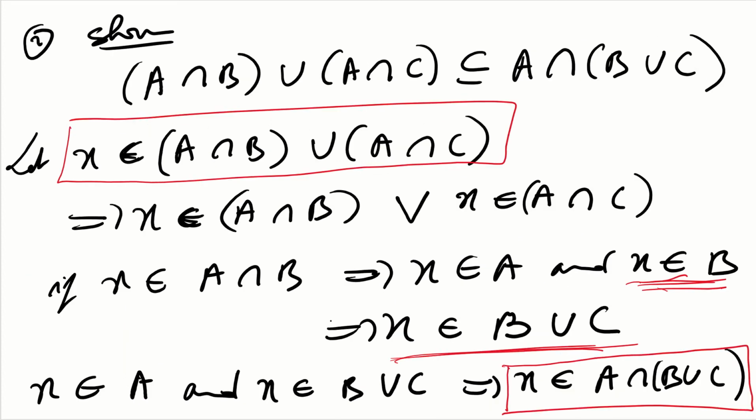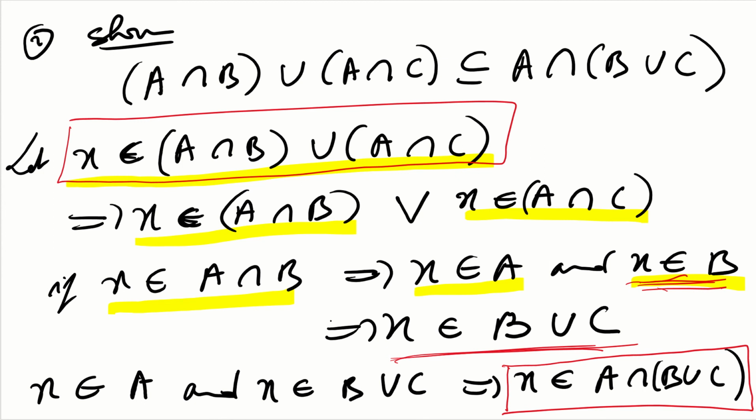So let us look at this other example, the second part. We pick x in this set. From the definition of the union, we can get x in this set or x in this set. Now, because this is the and, if x is in A intersection B, it is clear that x is going to be in A and x is going to be in B. And because x is in A, x can be in A union any set, and also x can be in B union any set.